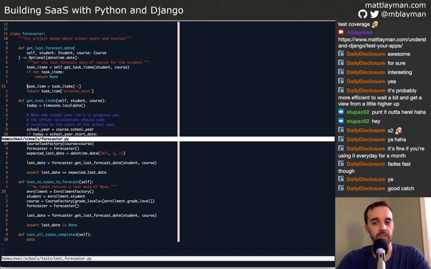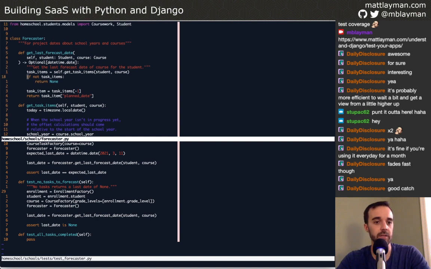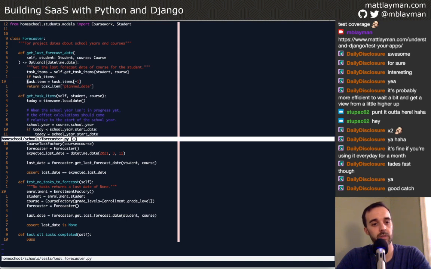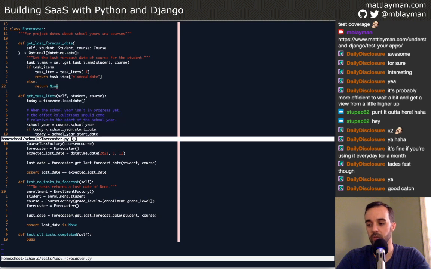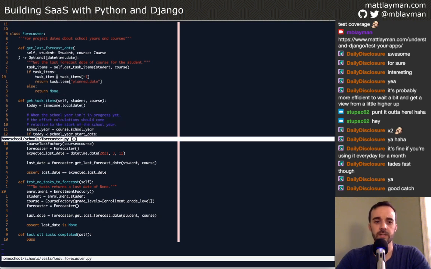The other way to do this that is a non-guard clause pattern is to flip this around and say something more like, if task items, then do this, else, or let it fall through the bottom, return none. So this is another way you could do it. But notice, I don't know if you noticed it, but here's what happened in that process: the actual logic that we cared about got indented by one step.